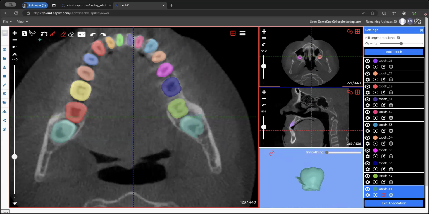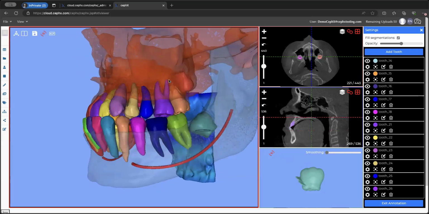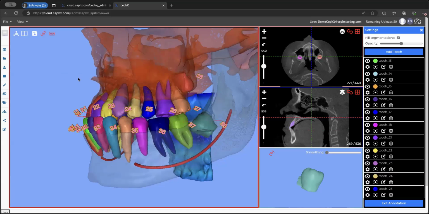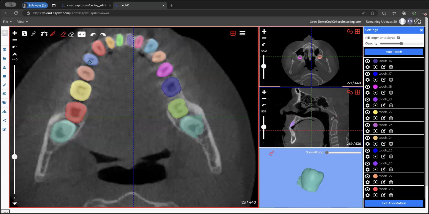Yeah, so there's a lot of different features here. If you want to see the whole thing in 3D after your corrections, you can do that. And here you see your 3D correction. We want to look at the teeth number. There's also the opportunity here. And we can save this to the server, and the server will basically save our editing and allow us to view the edited teeth from this point going forwards.